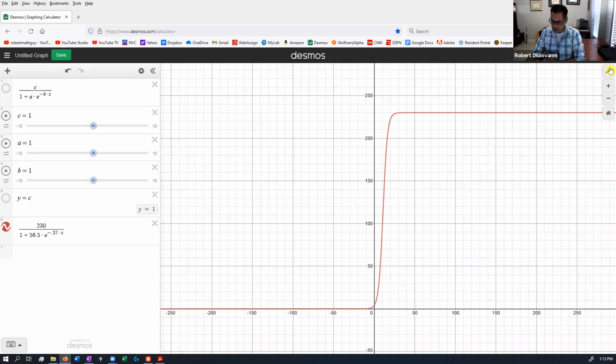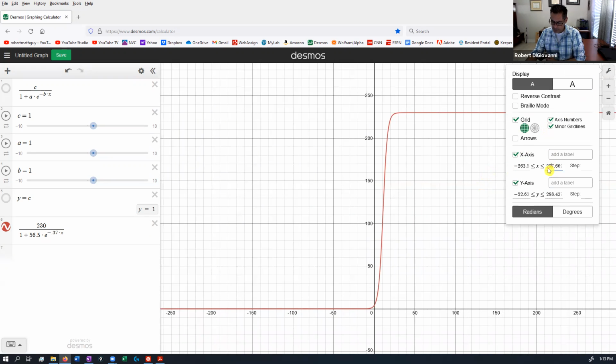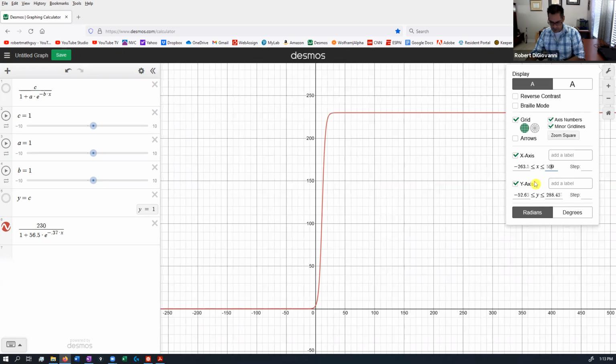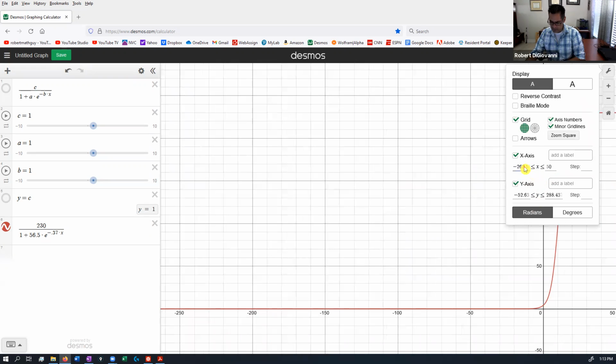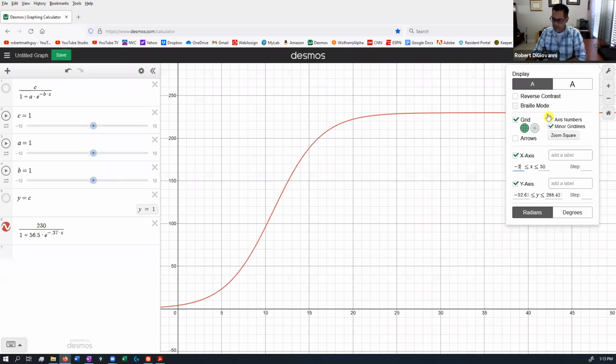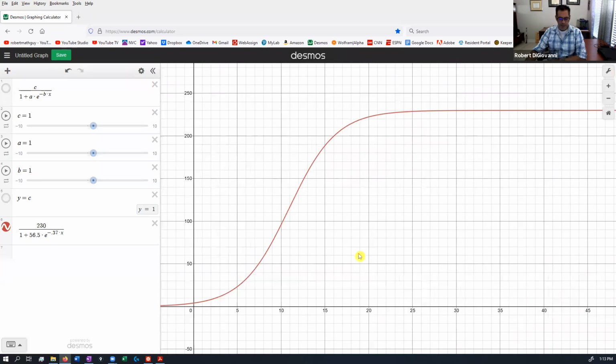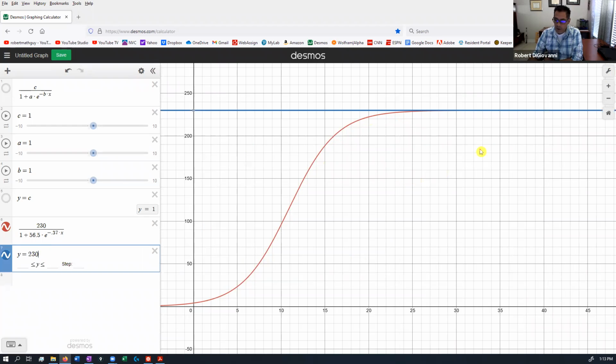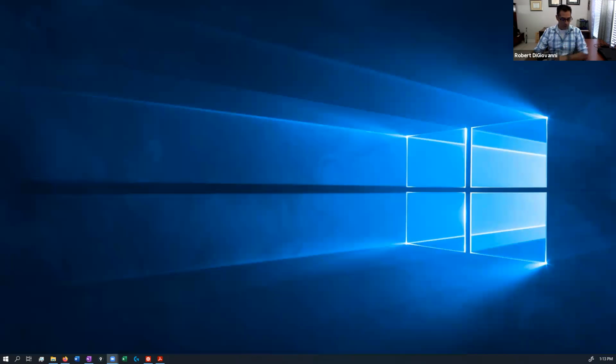And I'm going to adjust this a little bit, just so it looks a little different. 50 here, too much. 50, there we go. And let's go negative 26, negative 2. There we go. That's probably more like it. Okay, so you can see we have an initial population here of fruit flies, and then the population starts to grow with respect to time, and it tries to get to this 230. It's never going to get there. All right. So that's the visual situation.